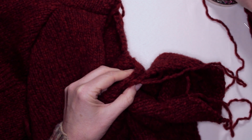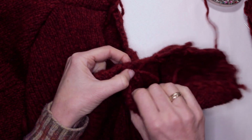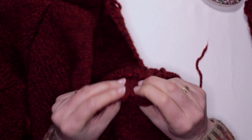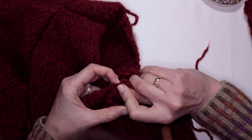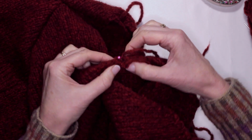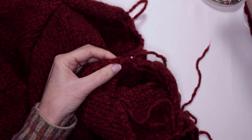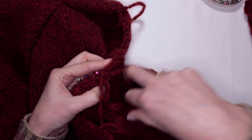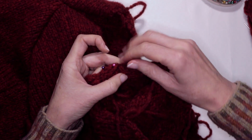We get a pin and feel exactly where I'm speaking with a pin in my mouth. Okay, so I've put the seam exactly together, back to back. And I put my needle in and through. So now I know that's really secure. I can also match that up there and put a pin on either side. These are just ends I have to weave in. Okay, so we know that that is secure.